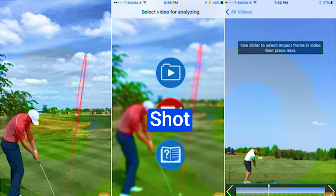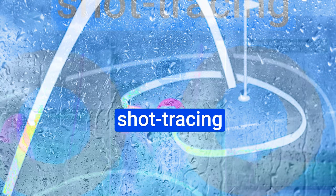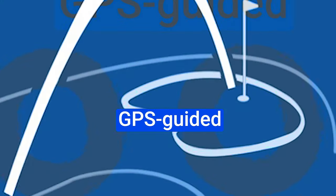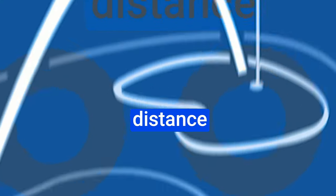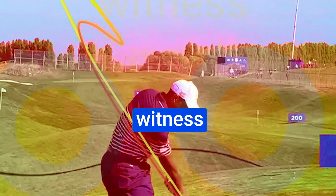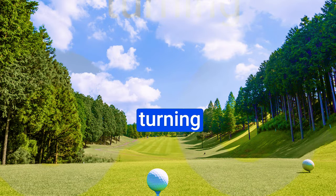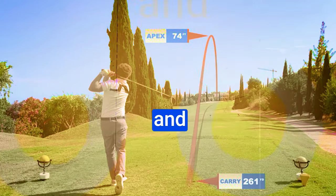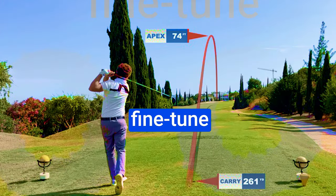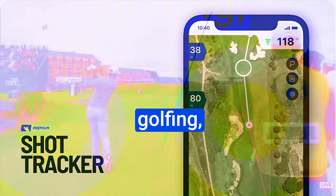Number 2: Shot Tracer. The Shot Tracer app is an epitome of precision and finesse, turning heads with its remarkable shot tracing capabilities. It's like a GPS-guided caddy in your pocket, offering accurate distance measurements to the pin. With Shot Tracer, you get to witness the mesmerizing flight path of your ball during active swings — turning your golfing experience into a cinematic masterpiece. The app offers insightful swing and putt analysis, and features 3D overlays of golf hole maps, bringing augmented reality to your game.